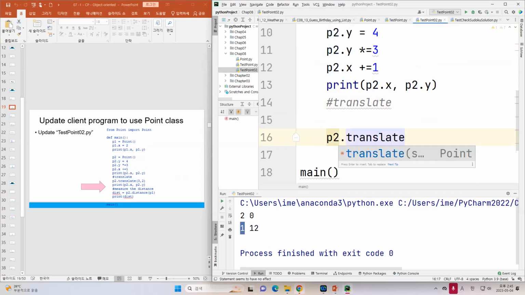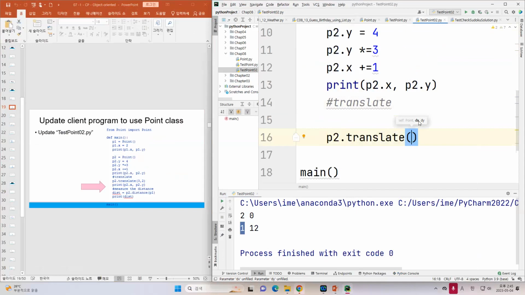What I'm going to do with this translate? I have two parameters. You can see from here, it mentioned that I have dx and dy.